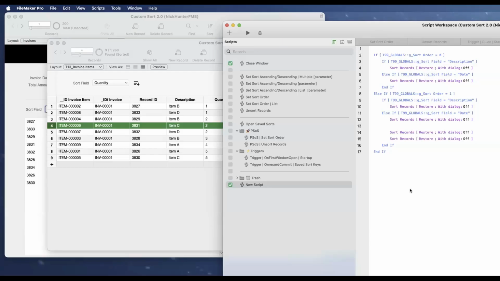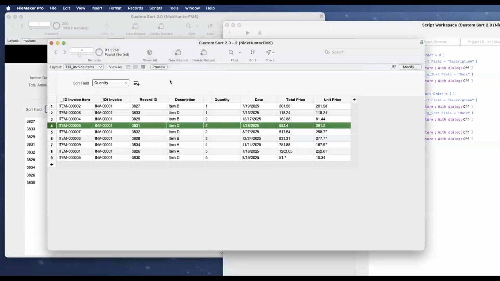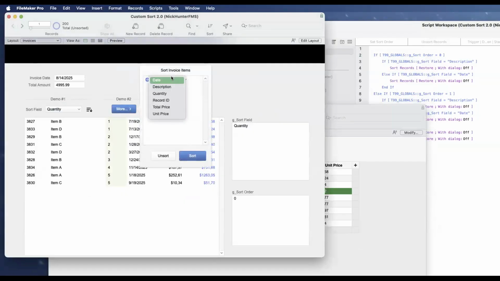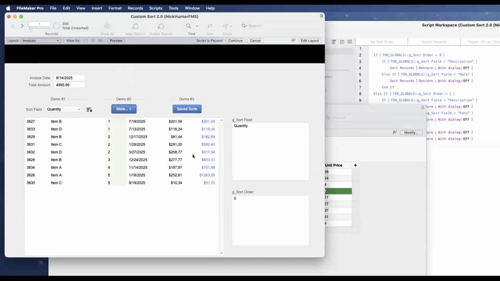And of course, what happens if you add a field in your list? And what happens if you say, yeah, but I want to sort by date, or let's say by description descending and quantity ascending?